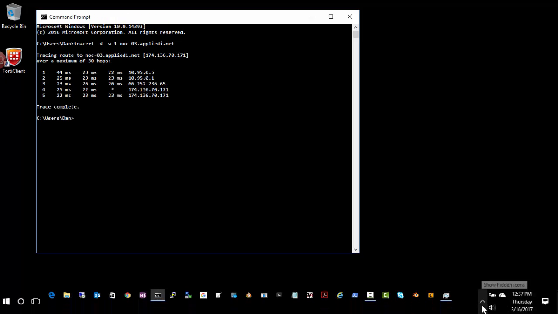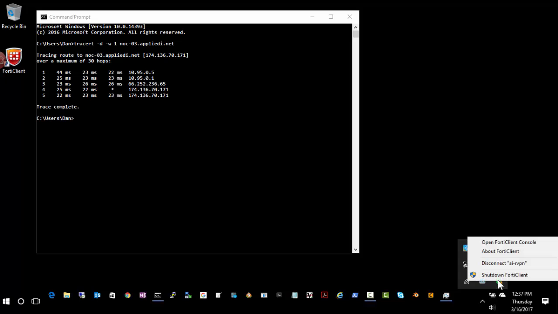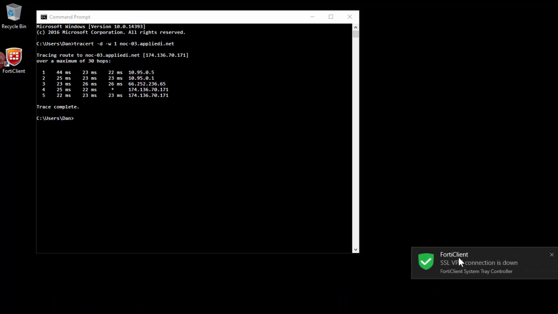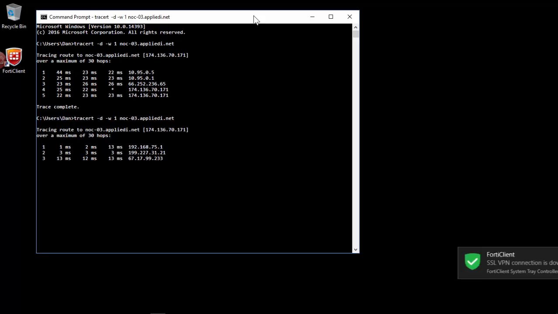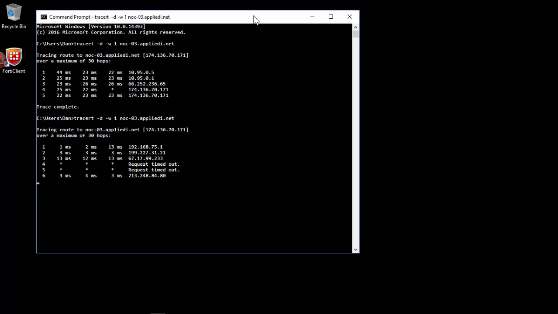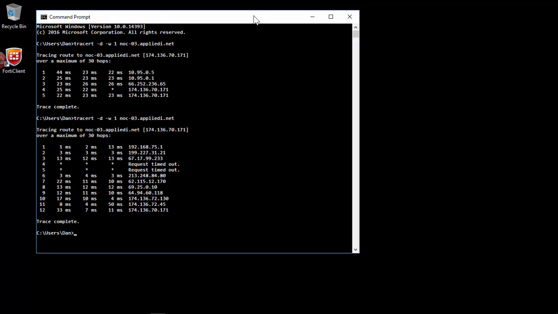By going down to the system tray, right-clicking the FortiClient icon, and left-clicking disconnect for the tunnel you're connected to, you will disconnect from that tunnel and receive a notification. Let's go ahead and run that same trace route again and see if the path changes. Indeed, we can already see that the path is changing and is in fact longer, indicating that we are no longer taking the secure tunnel to access our hosted resources.